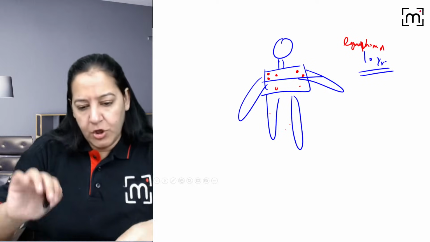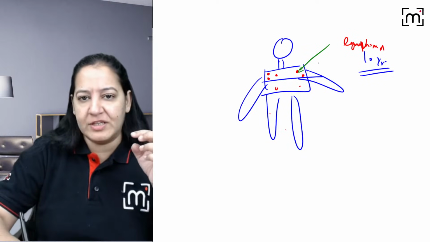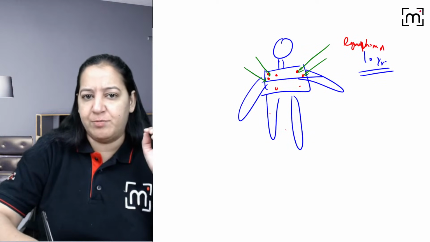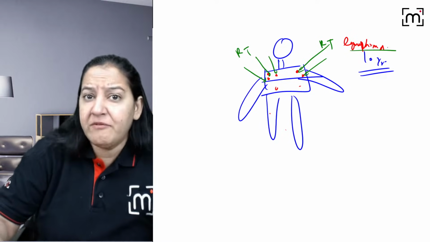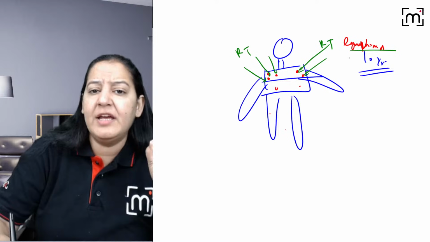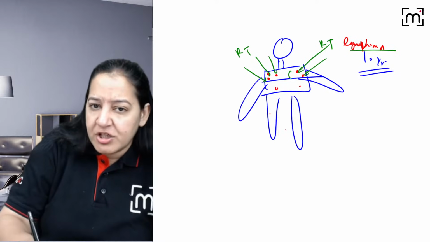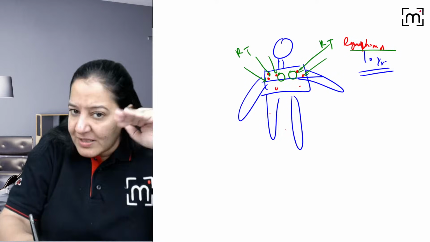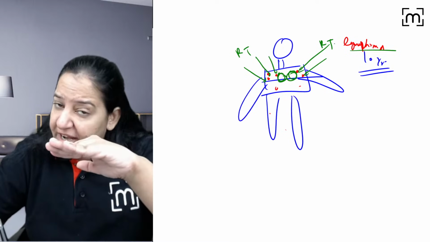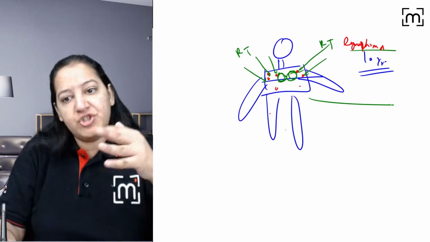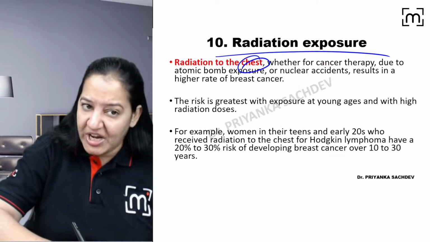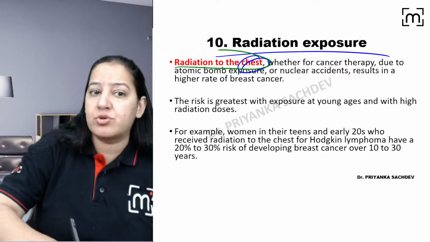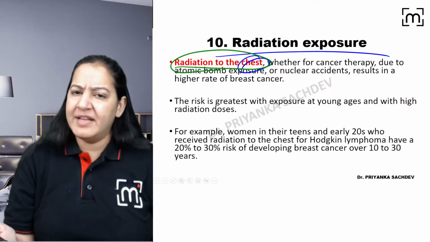To treat it, you are giving radiation exposure to the chest. You are giving radiotherapy to the chest. For the treatment of lymphoma, we give radiotherapy, specifically to the chest. But in the chest, she also has a breast. So the breast also gets exposed to radiation unknowingly. So in future, she has high chances of developing breast cancer because in her childhood she was exposed to the radiation, right? That is one example.